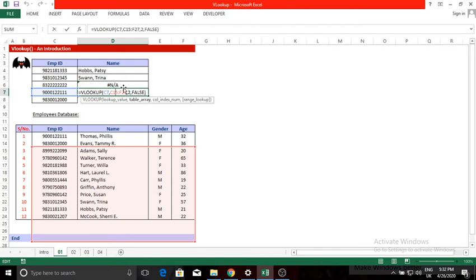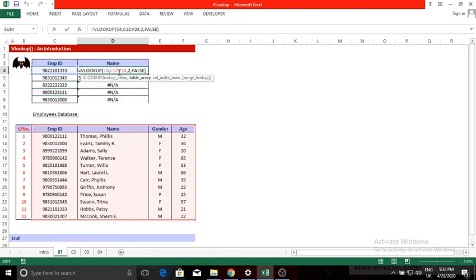So now what I want to do is to lock the table, and to do that I can just select the entire table and press F4. Press F4 once, and you can see you have dollar signs in front of all the letters and all the numbers, all the column headings and all the row headings. That way you know you've locked the table properly.